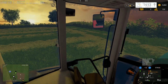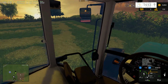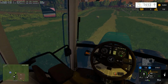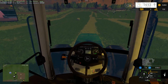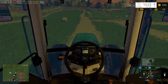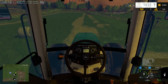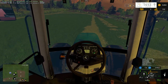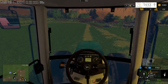Bloody knew it was going to do that. If we can beat it, because it looks like it's veering over this way. Oh, I'm going. Oh, in cruise control, not detach. Whoops. Oh, looks like it's changing direction again. Can't make it mind where it wants to go. I'm sure we got more bales out of this before.